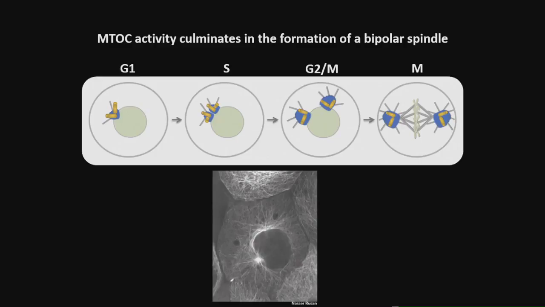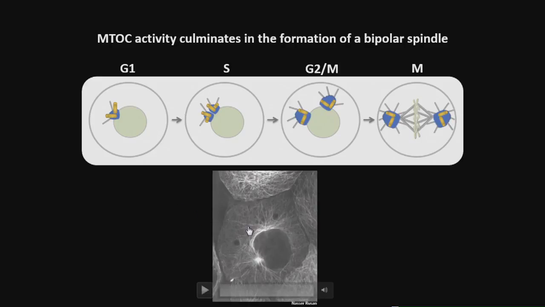So I'm a postdoc in Nasser's lab, and the Rusan lab at its heart is a spindle lab. But essentially we're broken up into two camps. There's some people that are interested in the structure, function, and regulation of the centrosome, which functions as a primary microtubule organizing center in animal cells. Then there's the other camp, which I sort of belong to, which is more interested in the structure and dynamics of the spindle itself.